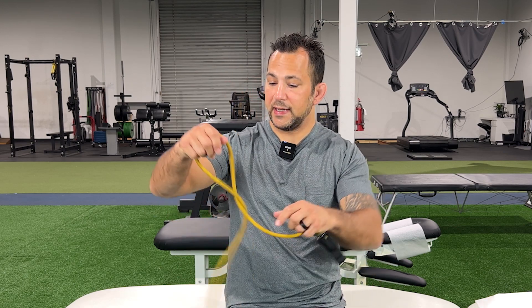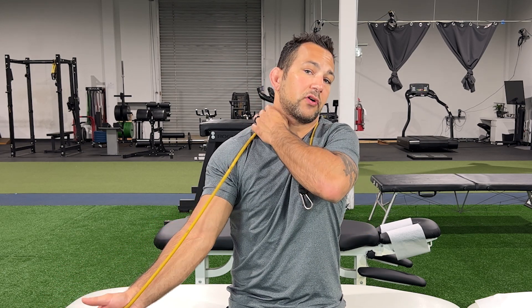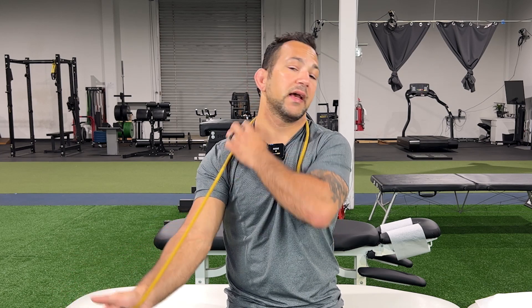If you think about a nerve like this, and it goes around the neck and comes into the arm, a lot of that distribution that people have is numbness and tingling that goes down into this area. So if this nerve is caught up here or caught up here — or maybe even both — what we want to do is kind of floss that nerve through its course. Sometimes when it's inflamed, it can get stuck. Maybe you have some scarring, soft tissue adhesions, or maybe there's just a lot of inflammation in or around that nerve.